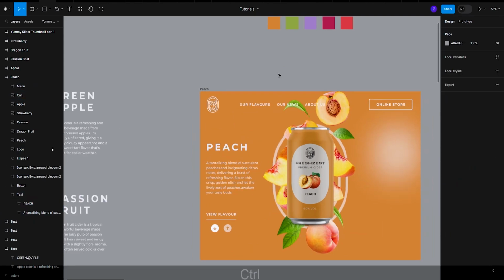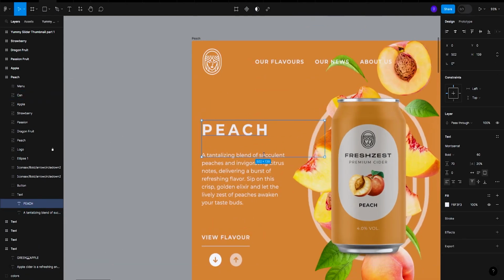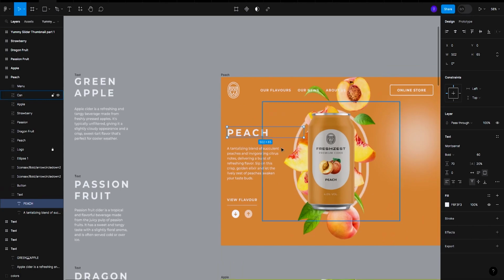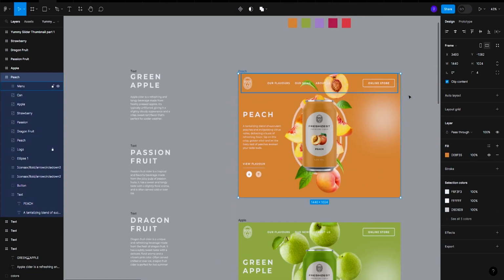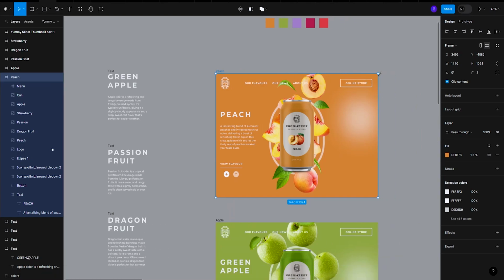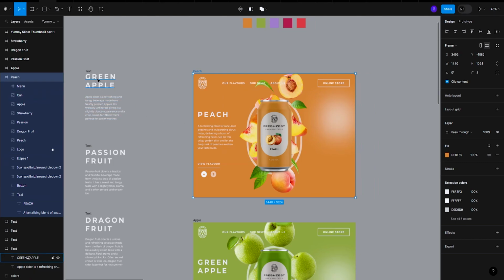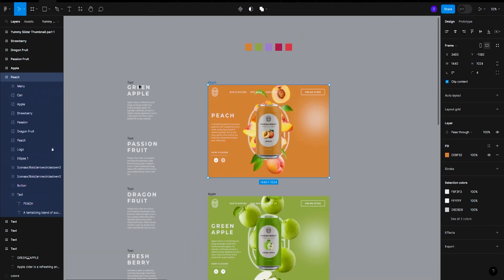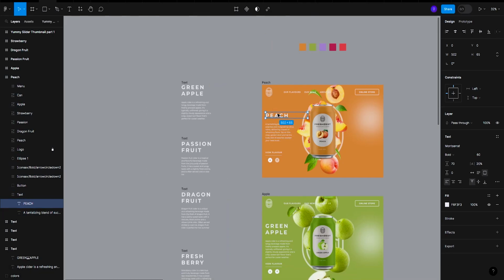So let's shift. Yeah, so here what I want to do is bring this peach, and on Framer we don't have that many animation options. Okay, we'll later see what I mean. So here the problem is we can't use text like this. So what we want to do is optimize it for Framer.